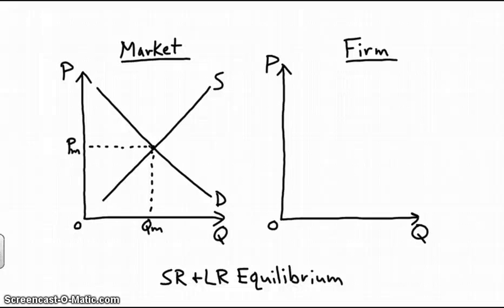So being a price taker means that we're going to carry this market price over to the firm graph on the right. And the market price now becomes the price to the firm, PF. And then we're just going to draw a perfectly elastic or horizontal demand curve at that price, because the firm, again, because it's small and relatively insignificant in the scheme of the market, can sell as many or as few units at the market price as they want. And so that's why it's perfectly elastic. If they try to charge any price higher than the market price, they're going to sell none.